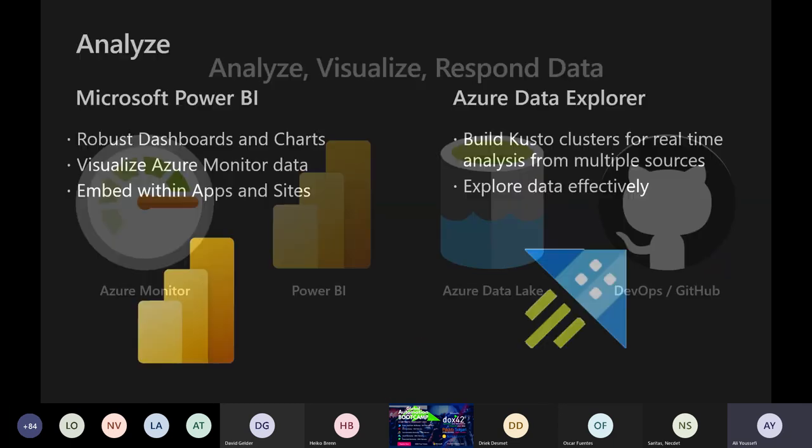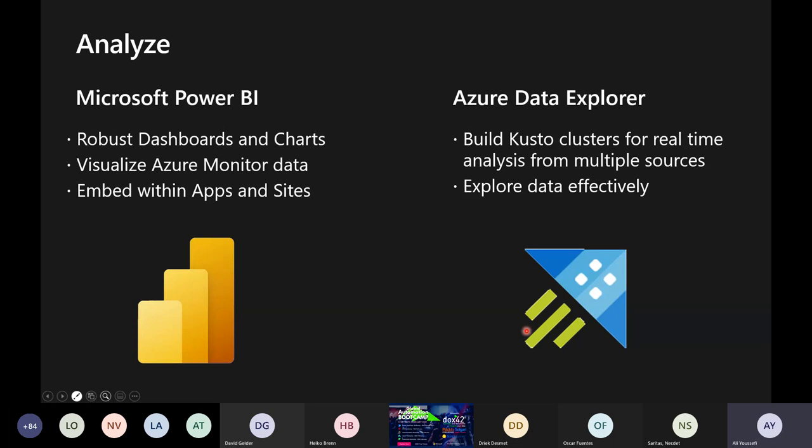But first, let's talk about analyzing the data we get. Once we've stored it within Application Insights or Log Analytics, the beauty of those two log solutions is that we now have an API that we can quickly use to build robust dashboards, charts, slicers, matrices, and so on that can then be embedded in Power Apps portals, can be viewed on your mobile device, can be used almost anywhere.